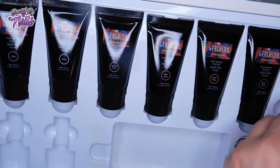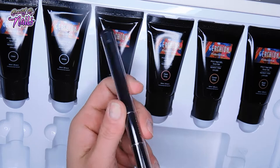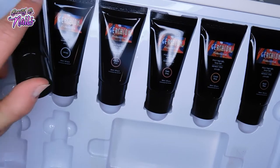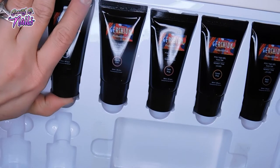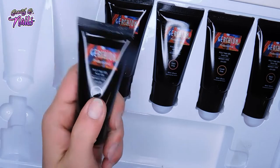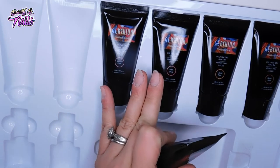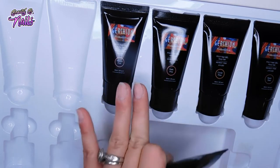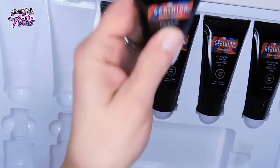You also get a polygel tool in your kit, the standard polygel tool, and you get a clear. And these are 30 milliliters each, which I think is outstanding that you get that much product in this kit, so they are well worth the price. They may seem a little expensive to you, but I promise you that if you buy this kit, these polygels will last you forever. You get a white.